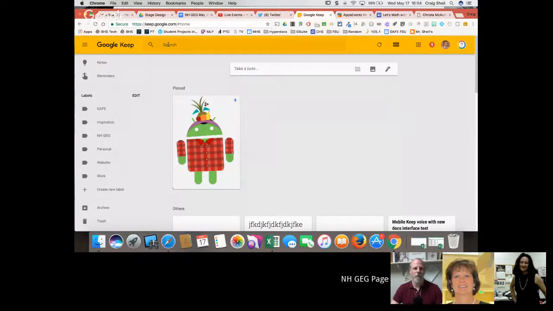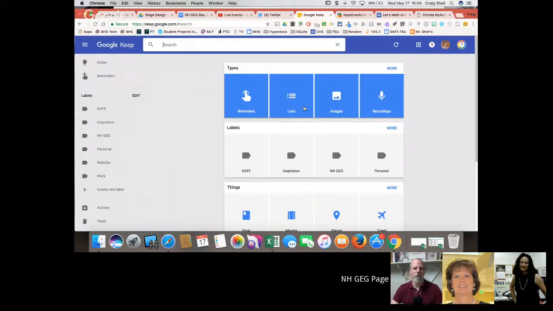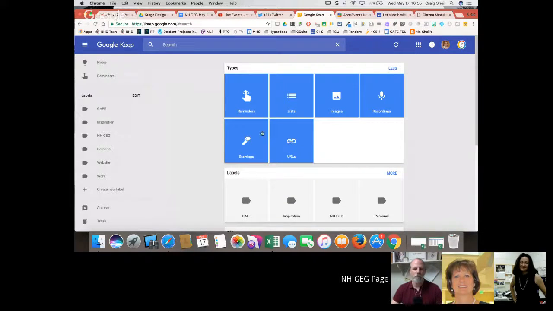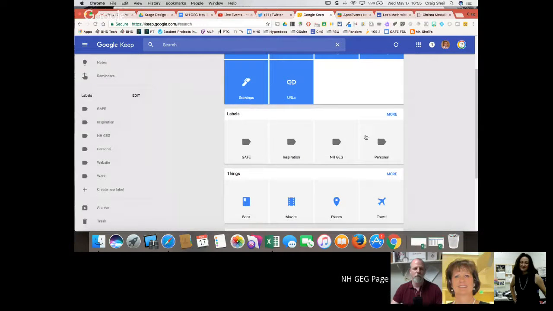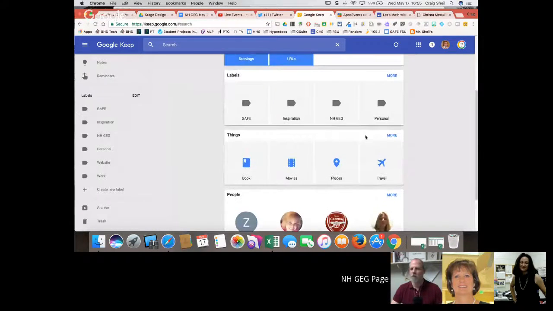But I did not know that when you come into search, there's this different view, and you can actually do a recording online as well. I initially thought that was only a recording on mobile, so I am really excited that I can actually record my voice on a laptop. And if I go to more, there are some others, URL and drawings. You can also look at your labels here. If you click on anything that you've tagged, books or movies or places, it'll curate anything that you've put in notes all in one screen.